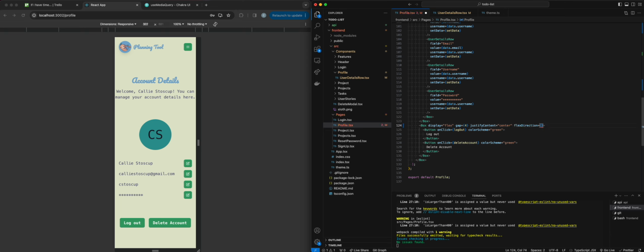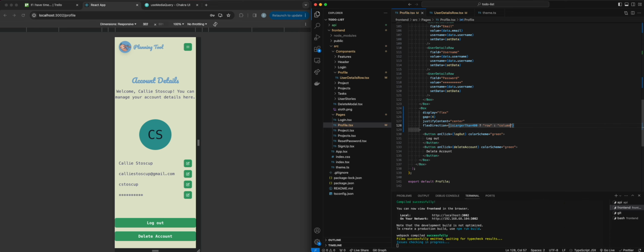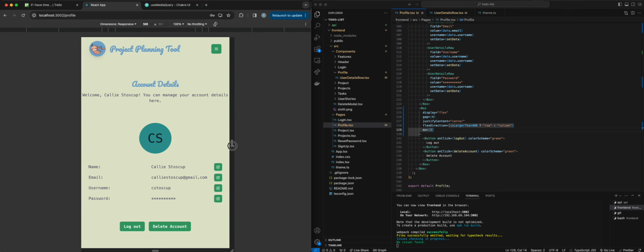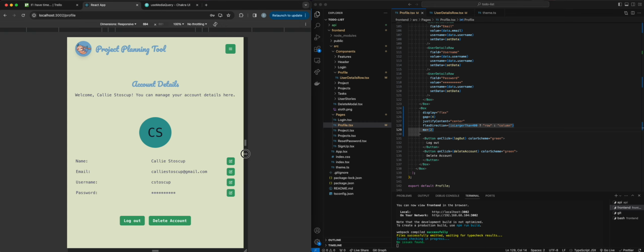We're going to say is larger than 400, we will do row, otherwise we will do column. All right, that looks pretty good. And then I want to do a margin horizontally, and I'm going to say 2. All right, let's see how that looks once we get farther out. That looks fine.